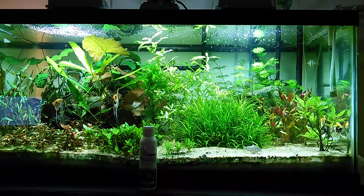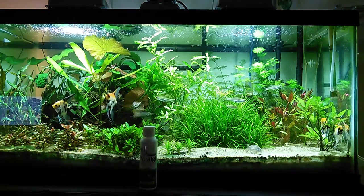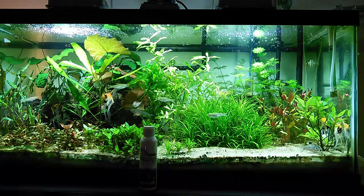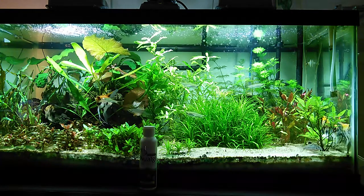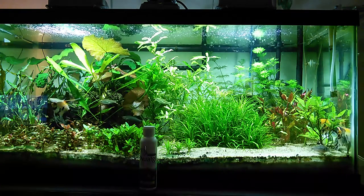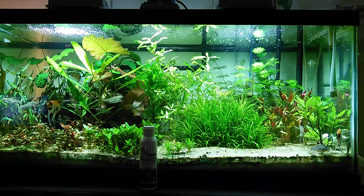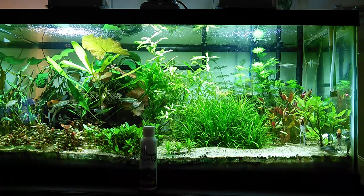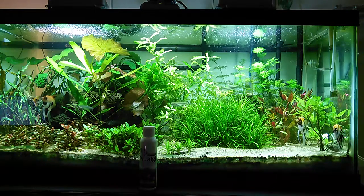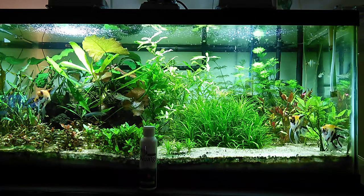So, if you want to go with what a lot of people say is a low-tech tank, and when I refer to low-tech, which is really not the appropriate term, it's more of a low-maintenance, low-lighting, low-cost tank, where you don't have a big budget and you're going to be buying your plants piecemeal from your local pet store or from other aquarists, and you can't go out and buy the latest greatest LED lighting system, so you're going to be running just basic fluorescent tubes over the top, and you're on a budget.